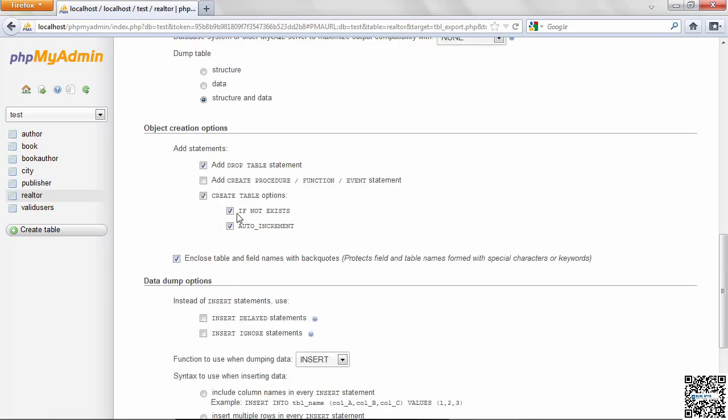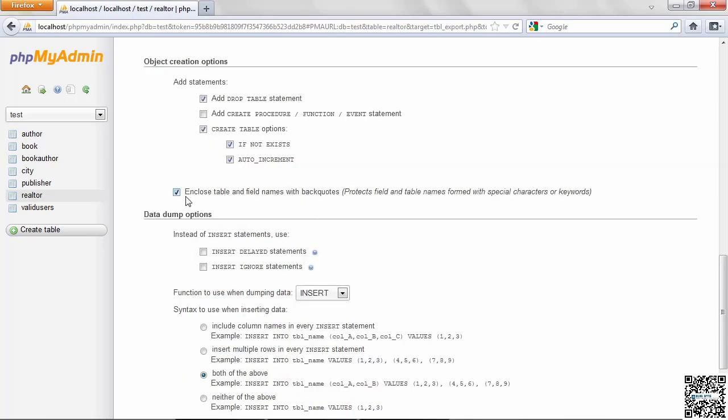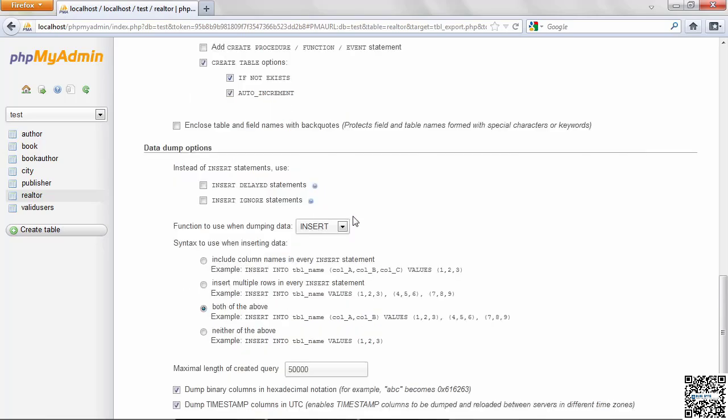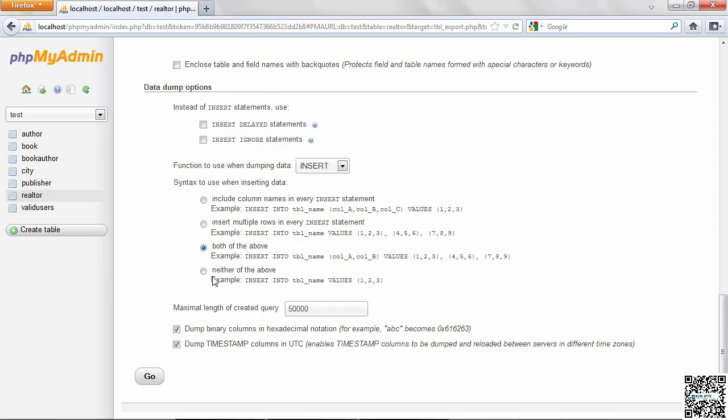So there's a couple of options here that I'll leave here. I don't like the back quotes myself. It's probably safe to leave them on, but I'm going to take them off here. And we go down here. This is allowing our inserts to be built in series, so we don't have a full insert values every time. You can do it like this, where you have a series of rows, and it's a nice way to go. So I'll leave everything else the same.